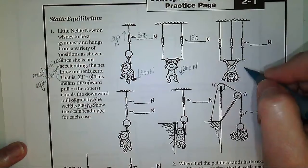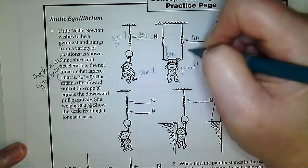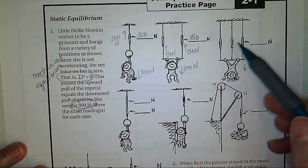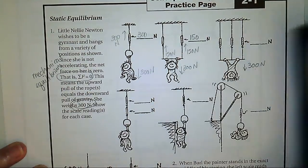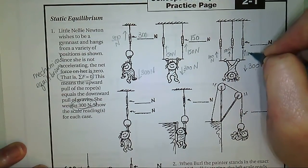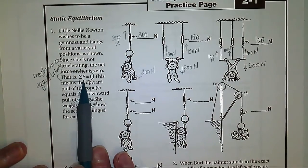All right, so now she's being silly and hanging upside down, but it's still 300 newtons acting down, right? So here we have 150 newtons in this rope and 150 newtons in this rope because, again, the sum of the forces has to be 0. Well, now I have 300 newtons, but I have 3 ropes here. So 300 newtons divided by the 3 ropes means that each rope has 100 newtons in it. So what is the scale going to read here? It's going to read 100 newtons because, again, she's not moving and the sum of the forces has to be equal to 0.